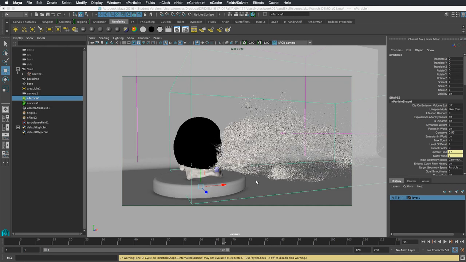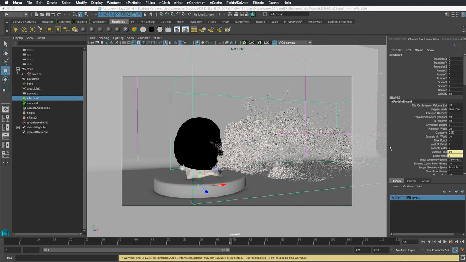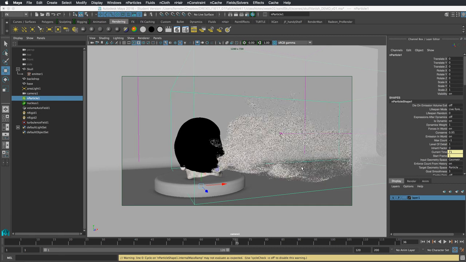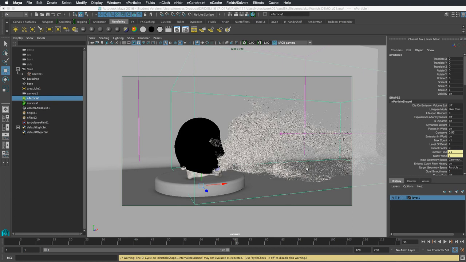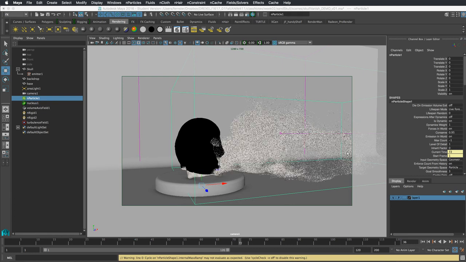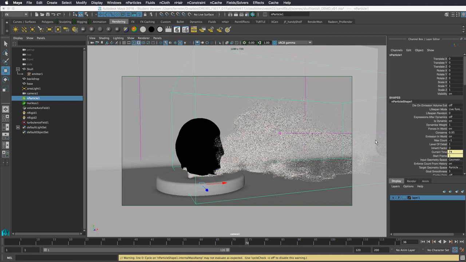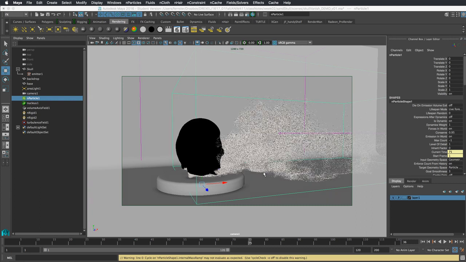So the big takeaways here are just keeping that motion that you want and then adding the levels of turbulence into it and making sure that things are going to render the way you want them to render. So I just want to let this cache out. We're having quite a few particles. And one thing I didn't do is I didn't set a lifetime to these particles so they don't die off, which means that they continue existence well beyond what they need here. And maybe once the skull is completely gone, I will stop this from caching.